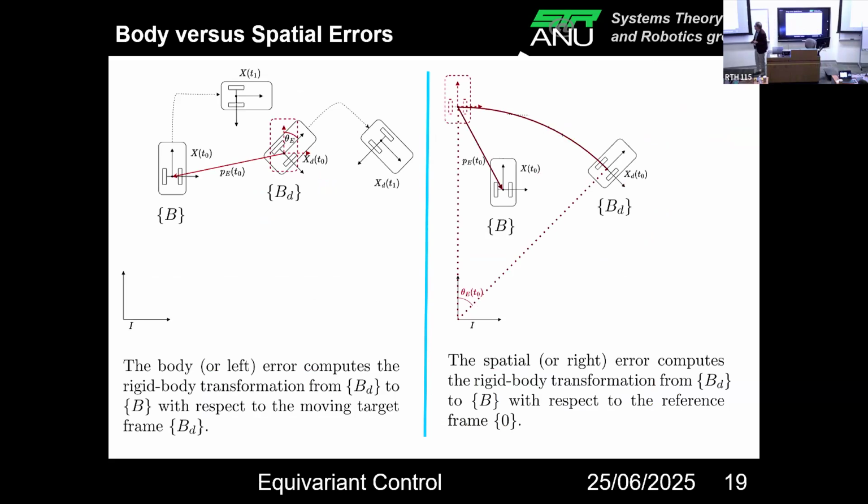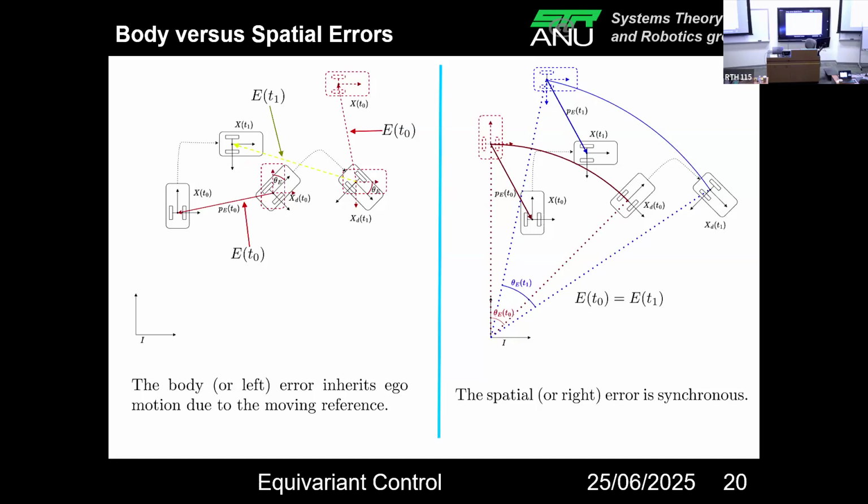All right, so let's just look at those transformations. On the left, we have the body transformation, right? So I've got BD going to B. When I apply a rigid body transformation in my own frame of reference, I rotate, so you can see the rotation to vertical, and then I translate. When I apply that same transformation around a reference frame, I do the same thing. BD rotates, but it rotates around the axis, and then I translate. That translation is exactly the same as this translation. It's just been moved through space in a different way.